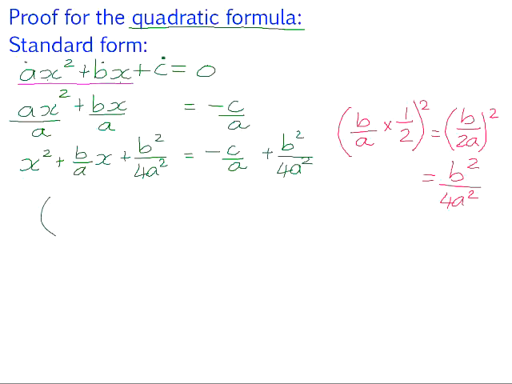We've now created a perfect square on the left, so we can factorize that into a binomial squared. The square root of b squared is b. The square root of 4a squared is 2a. So we're left with x plus b over 2a, all squared on the left.